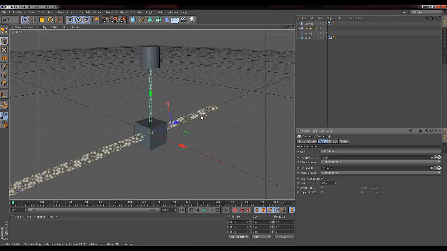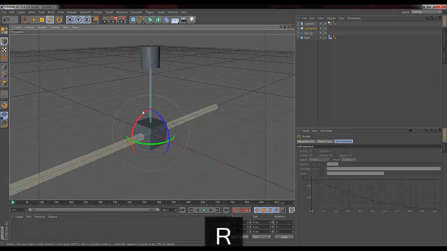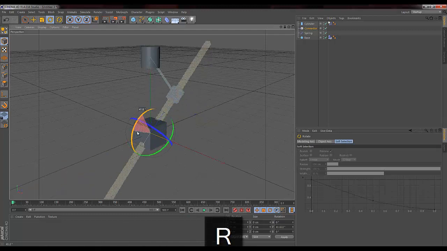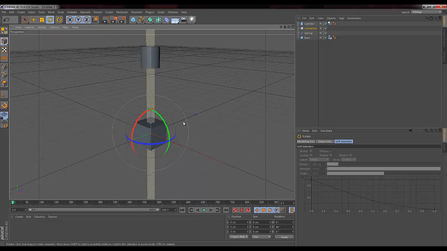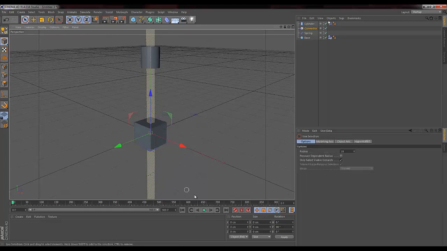Now you can see the problem is that it's going horizontally, so again, it's not doing anything. We need to rotate this connector. Press R and just bring that around. If you hold down Shift, it'll move it in nice increments like so. And then we'll go back to select mode and try again.